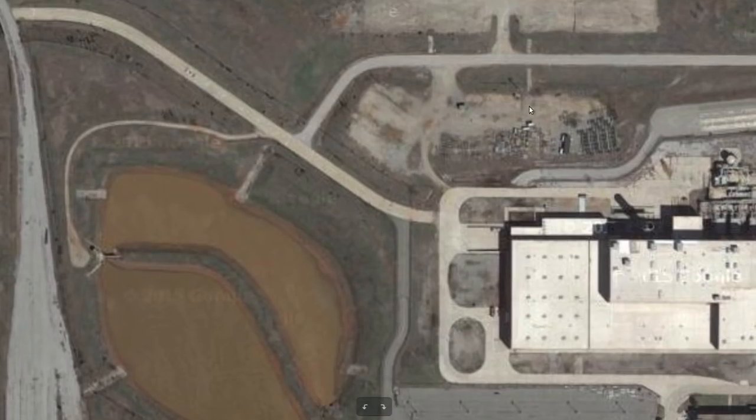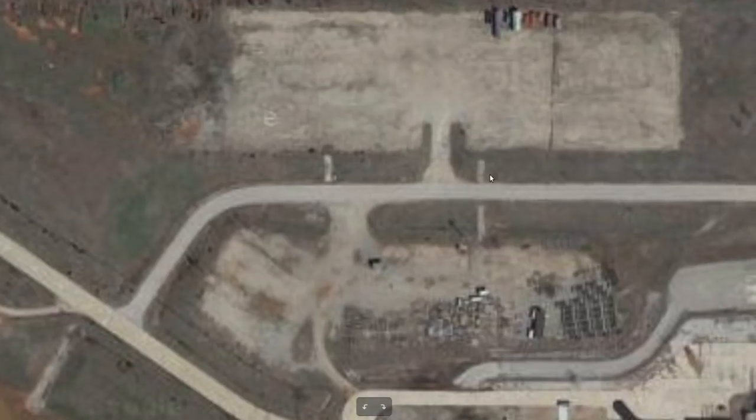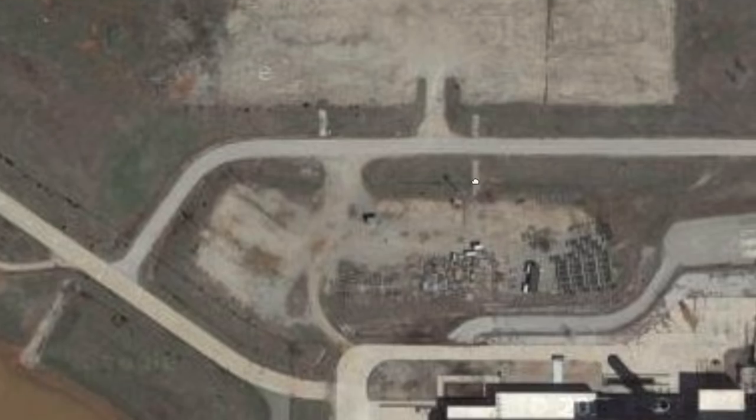And why do I think that? Because of this right here, you can't see it, but this is a concrete reinforcement so that the heavy trucks can drive over something without crushing the tunnel. So this is concrete reinforcement. It's kind of like the contractor didn't know how wide to make it, so they just made it extra wide.